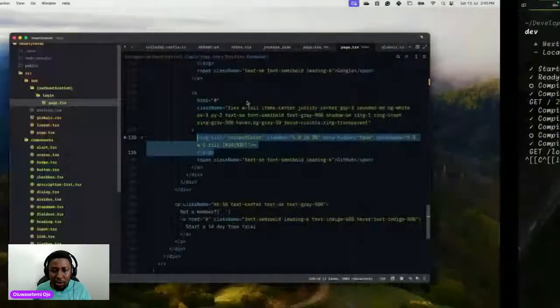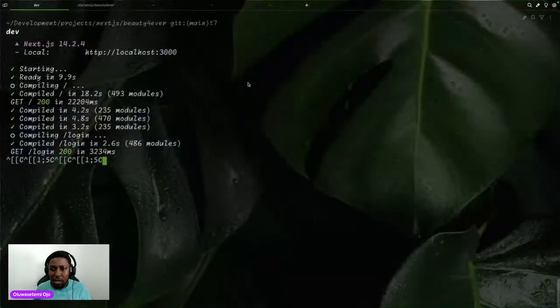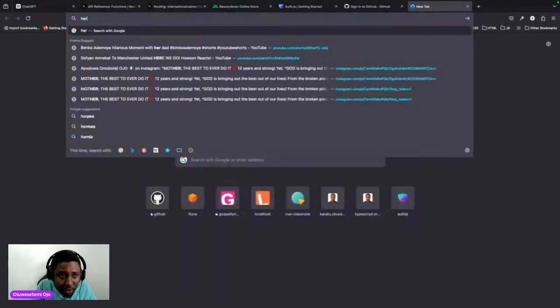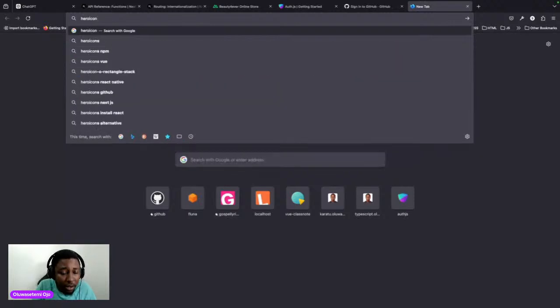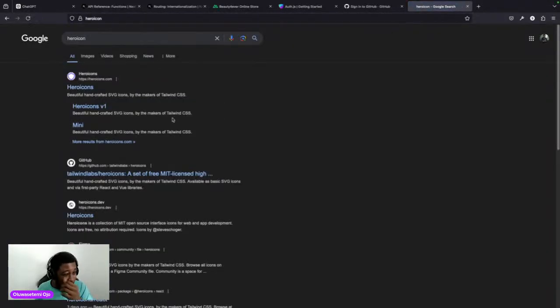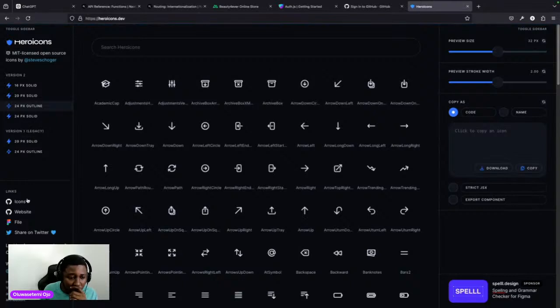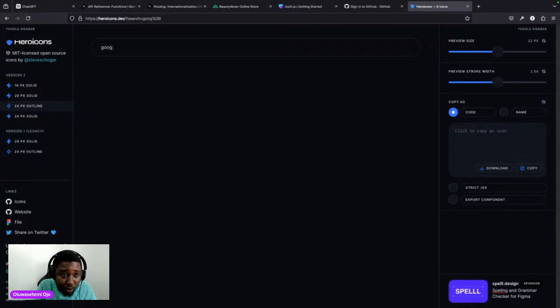Let me check something on Heroicons. Does Heroicons have GitHub? Is it slash react? Do they have GitHub? I don't think they have GitHub or Google. Okay, they don't have them.